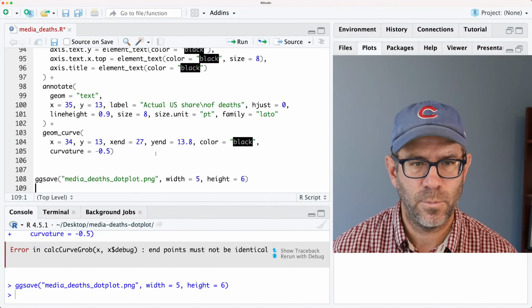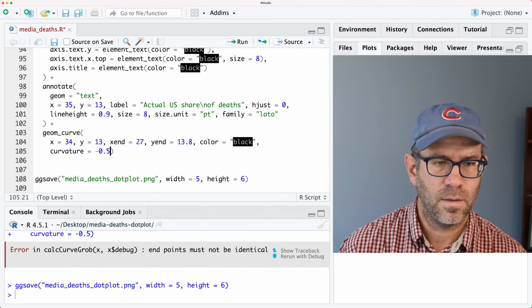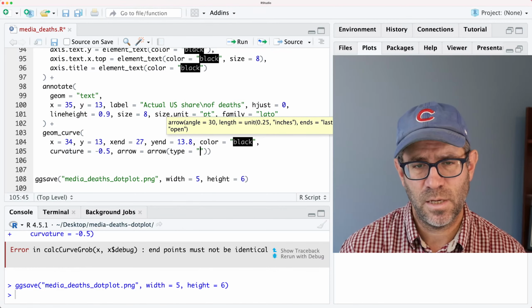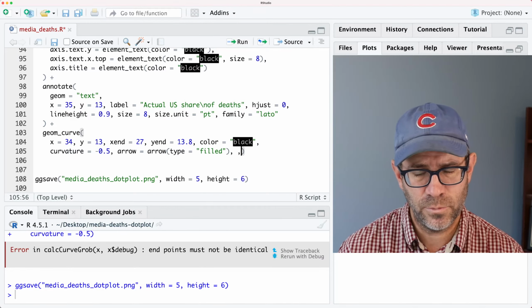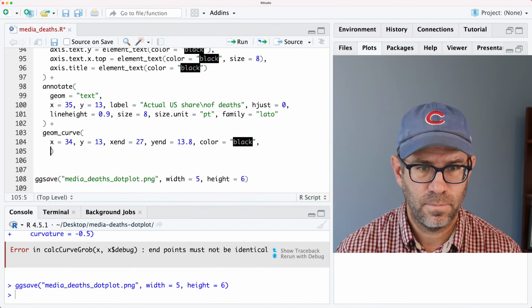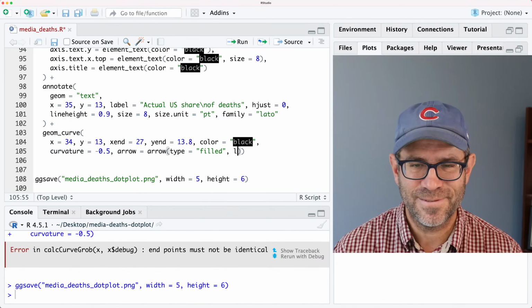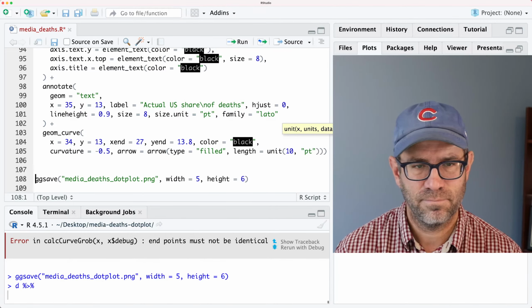All right, and so then we could put on an arrowhead. So we'll say arrow equals arrow. We'll do type equals filled, and then we'll do, deleted too much. All right, I'm getting tired. Sorry. We'll do length equals unit 10 points.